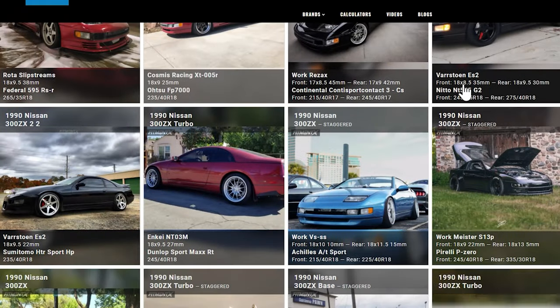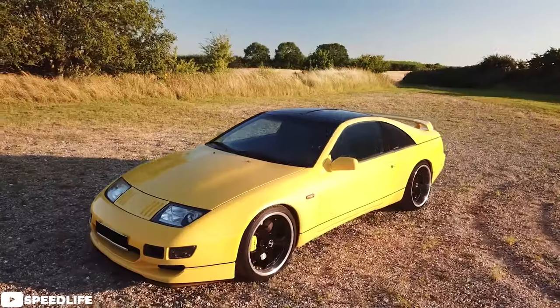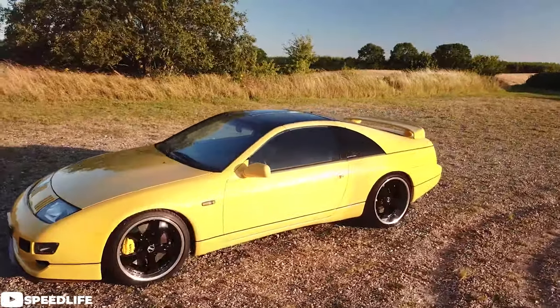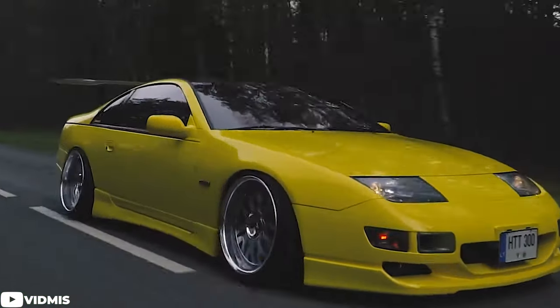What we're going to do is take a look at some of the 300ZXs sitting in the Fitment Gallery over at fitmentindustries.com and dive into detail on what other people are running on their 300ZX — to get a good idea as to what certain wheel sizes and suspension setups look like on these cars and what is required to get those certain size wheels to fit. We'll start off with some more modest setups, which would be good for changing up the look of your car and getting some nice wheels on there without any other modifications, and still be a good option for daily driving. Then we'll work our way up to some more aggressive and wider setups.